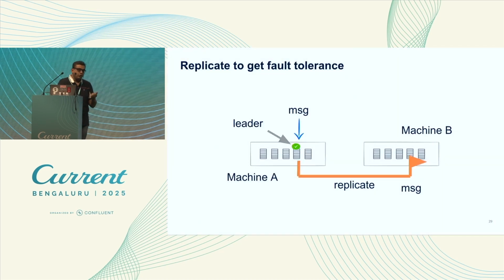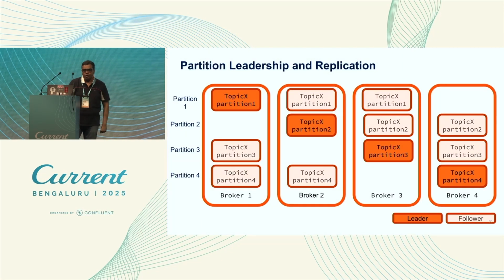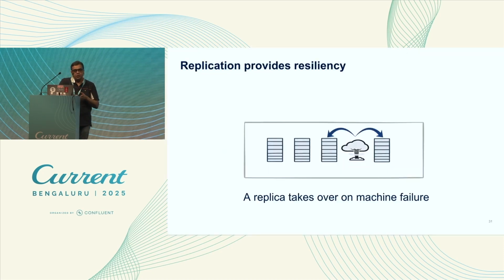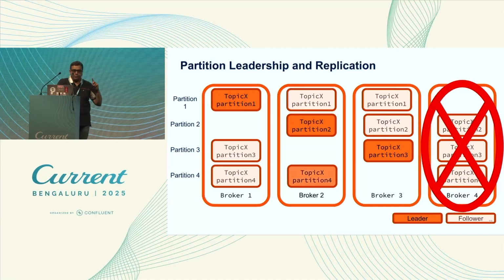Now, how do you get fault tolerance? Kafka provides replication, which ensures that your messages are all fault tolerant. So if this is, let's say, a regular setup of how your topics and partitions are assigned across 4 brokers, replication would ensure that fault tolerance is inbuilt within the design. So if the last broker goes down, then your broker 2 topic X partition 4 becomes the main partition, right? So these partitions have a leader-follower strategy. The followers would get data from the leader and so on.